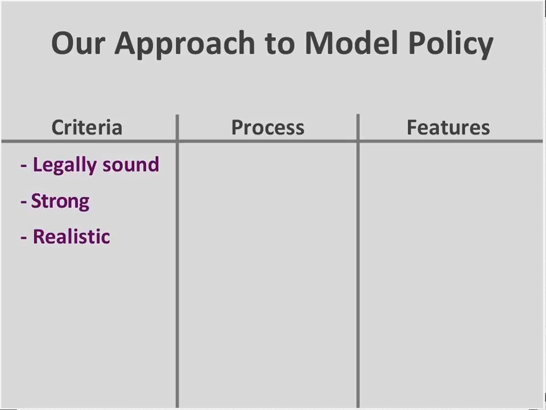As a lawyer, this is near and dear to my heart. So we need to first make sure, as a very fundamental thing, that a model policy isn't running afoul of any of the big legal doctrines that are out there: the Constitution, federal or state laws, or legal doctrines that have been developed by the courts. And then also, as part of making sure that a policy is legally sound, we need to make sure that we've been very thoughtful about the language that we use, and that internally the policy is tight, the word choice has been careful and consistent, and that we've accounted for all of the things that a court is going to expect to see in that policy, or that the policy needs to have to do what it is intended to do in a community.